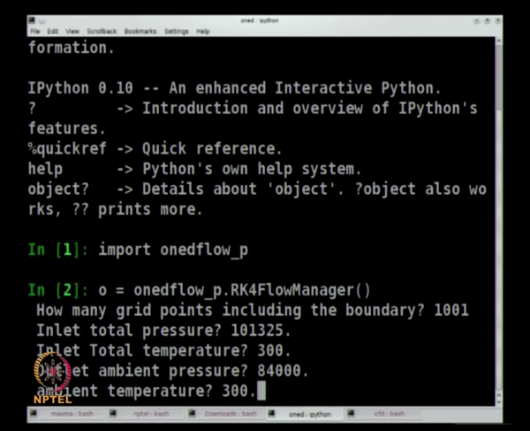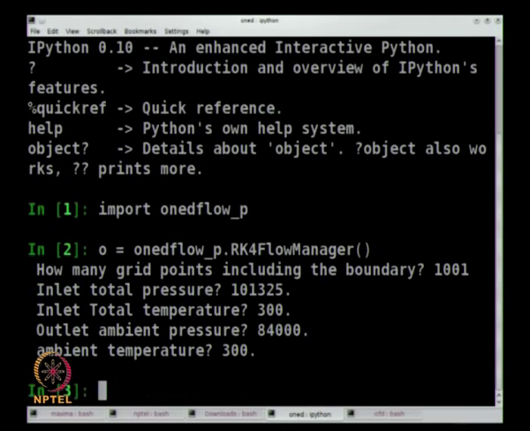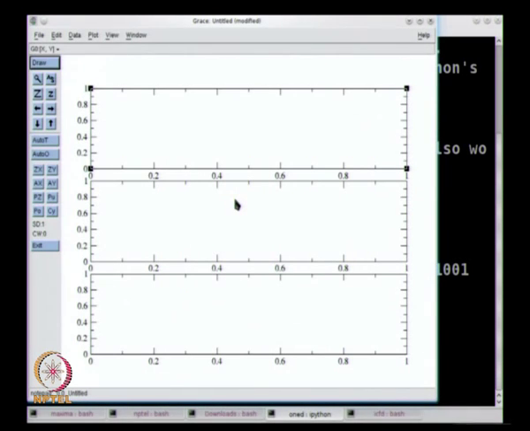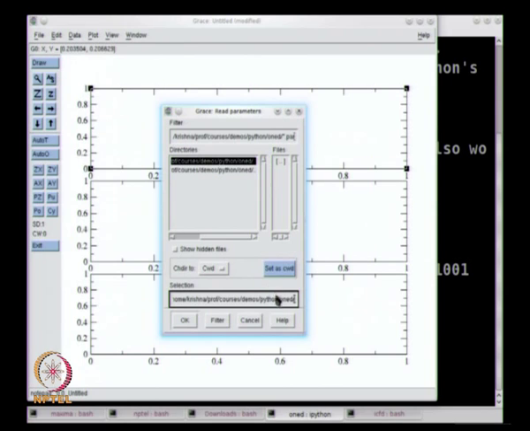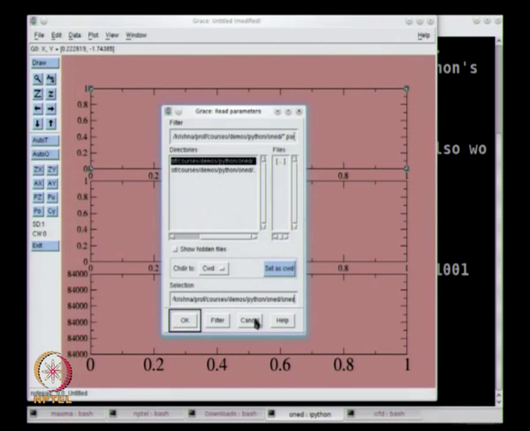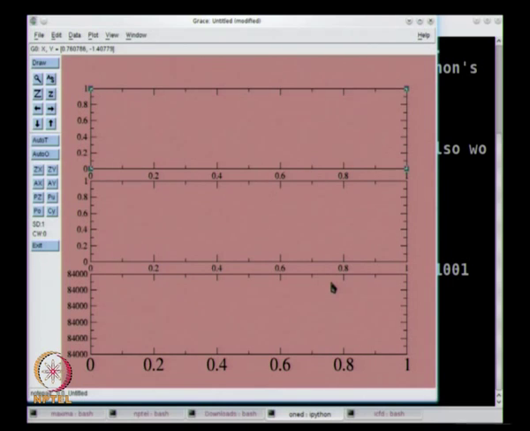So the inside of the pipe is constant, completely at 84,000 Pascals and 300 Kelvin. Okay, so that is done. So this should start something off. Yes, it does. Just so that your eyes do not get zapped by that intense white, I will change it to a more pleasant color.